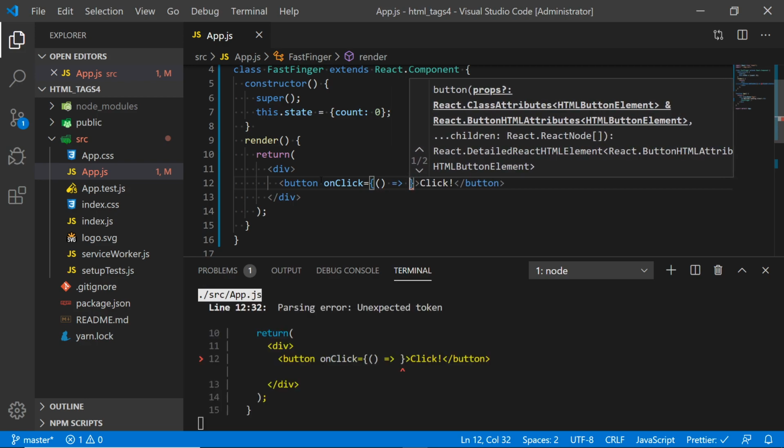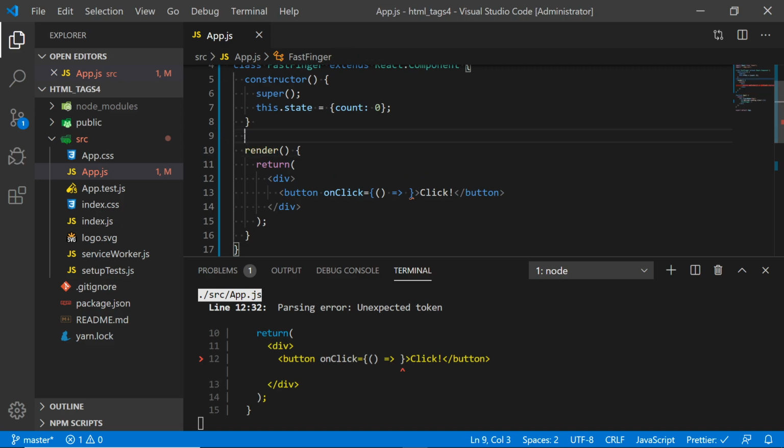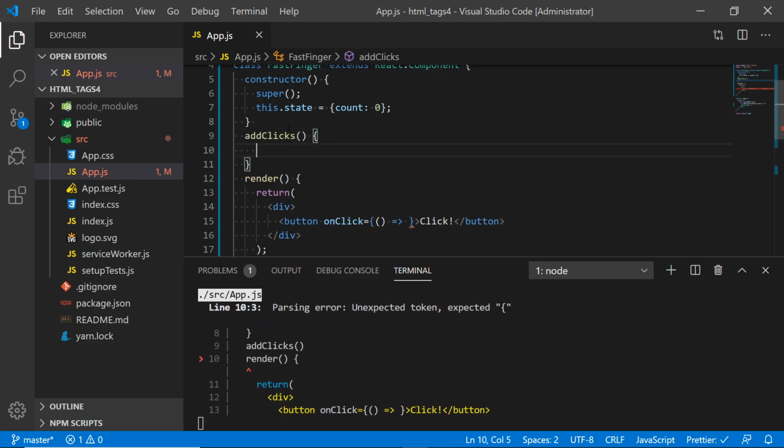So we need to create a function. This function is going to be, I don't know, addClicks or something like that. addClicks, parentheses, and curly braces.